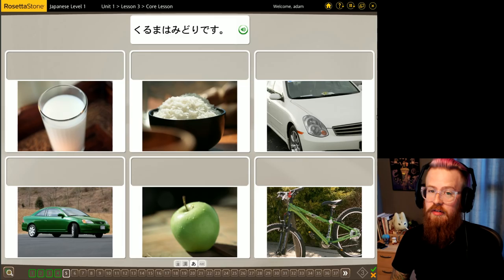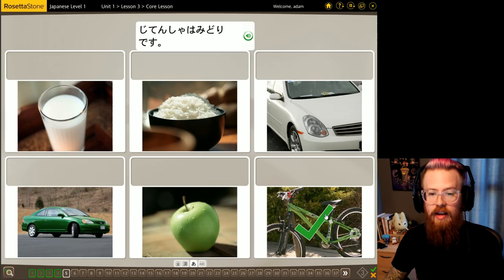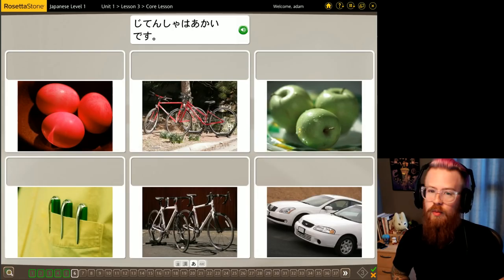自転車は緑です。 So the bicycle is green. All right, we got some green objects. We got some white objects. We're learning things. 自転車は赤いです。 There it is. 赤い is also the name of a series of drum machines, I think. And I think that they're red, now that I think about it.